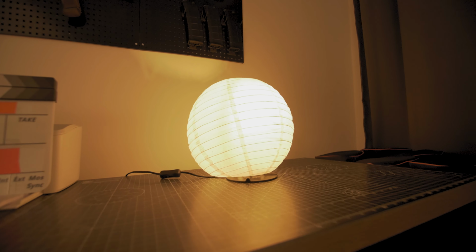As a final touch, I added 1 china ball in the back as a practical to make it seem that that is giving me the edge light, and that's it. I think this setup turned out really good, and looking at the results, I feel like no one could tell if this was lit with professional filmmaking lights or with just a couple light bulbs.